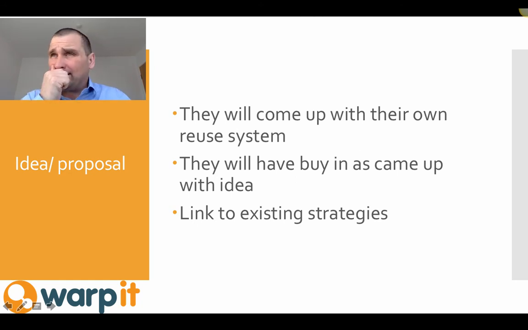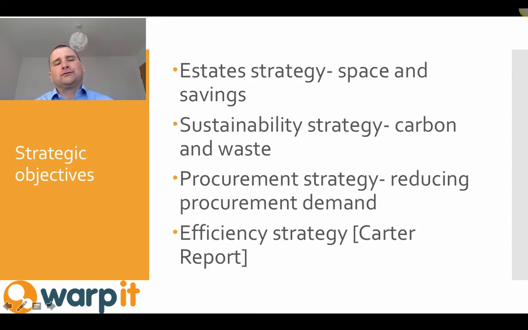So that's how we get buy-in. And the final way we get buy-in is to link reuse to existing strategies. So these are just a list of strategies. You might have more, you might have less. But generally, in an estate strategy, there'll be a space objective on space efficiency.